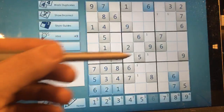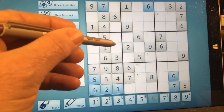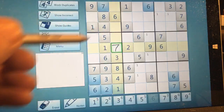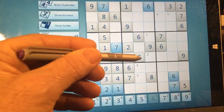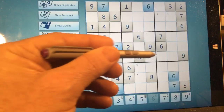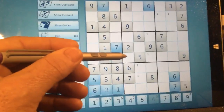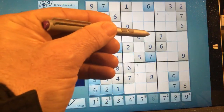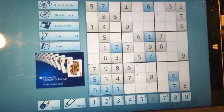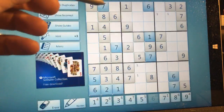7, okay, and then here, 7. So this here has to be a 7. And then as far as the middle center box, okay, bottom row, bottom 3 cell row of that middle center box, 7 cannot be here, therefore it has to be here. Therefore, we know that has to be a 1 based on prior notes. Let's complete for 7. We're down to 1, so we ought to be able to complete for it.